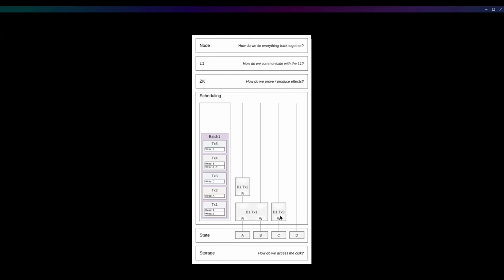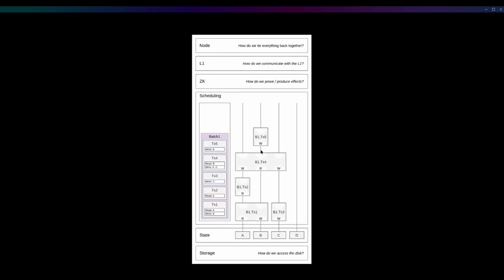Then we have the next transaction that wants to write to C. We have the next transaction, it wants to read B, and it wants to write to A and C. And then we have transaction 5 that wants to write to the account B. Right, and this is relatively simple. You just iterate over all the transactions, you check the resources, you attach them to their chains, build these little references in memory, and then you're kind of done.